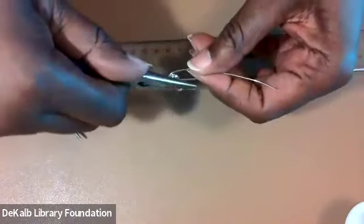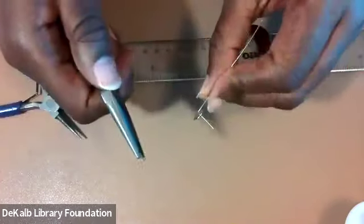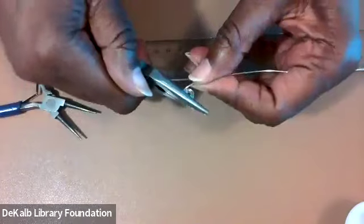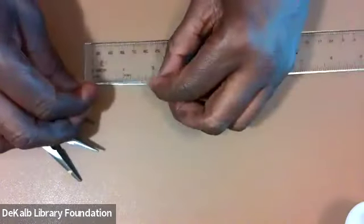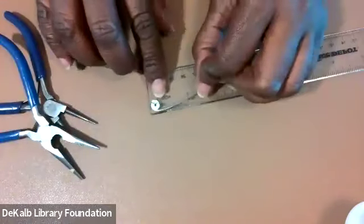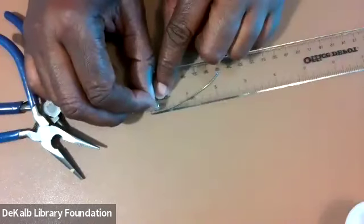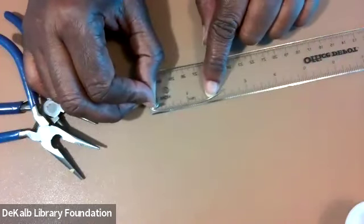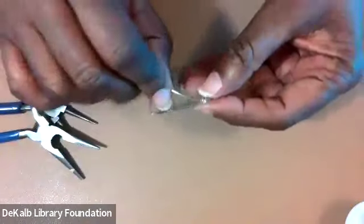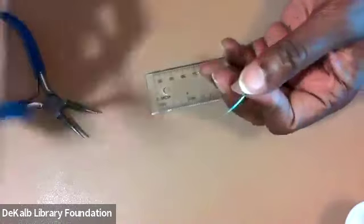Okay. And here we go. There's the top, there's the bottom. I'm measuring from the bottom of my spiral here. That's my measuring point. So I have, again, about 2¼ inches, very consistent. And now I'm going to start a square spiral.